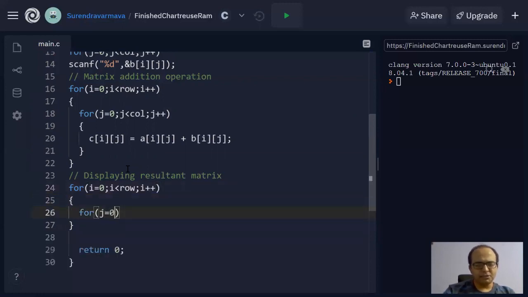And similarly write the j loop, j equal to 0, j less than col, j plus plus.